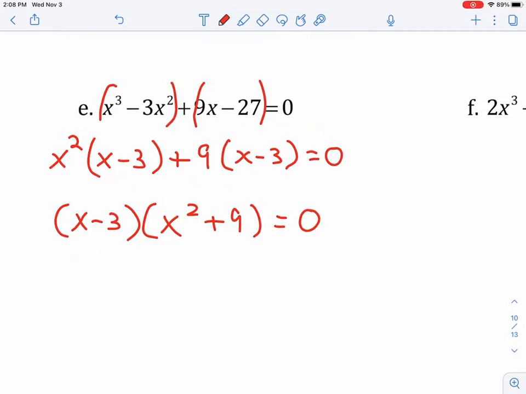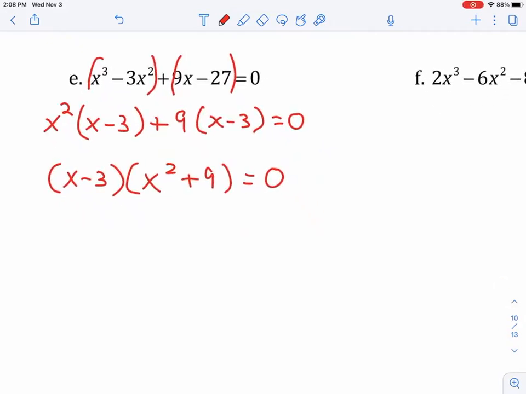Wouldn't you just have 9x squared plus the quantity of x minus 3? Would that be the same thing? You could do 9 plus x squared, but not 9 times x squared. Or you could do 9 plus x squared times that. That would work. Oh, right. Yeah.